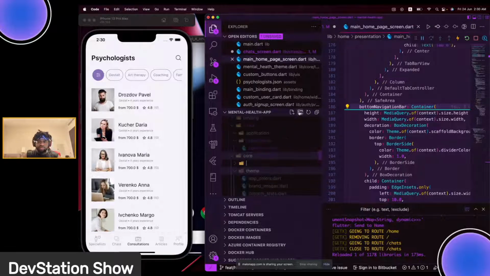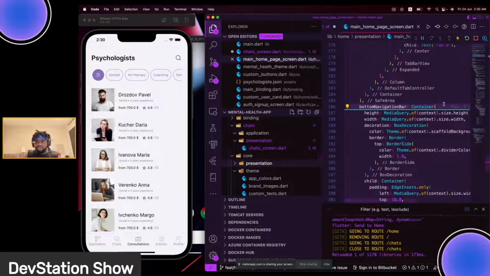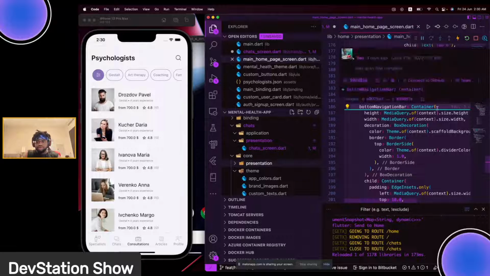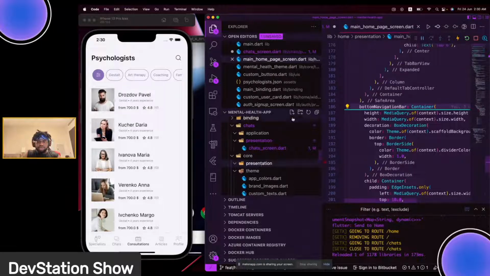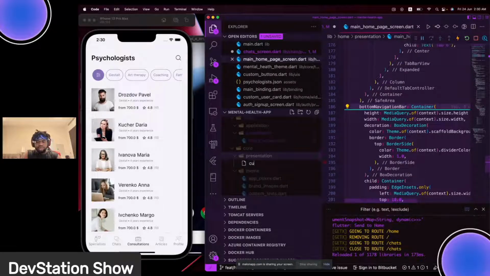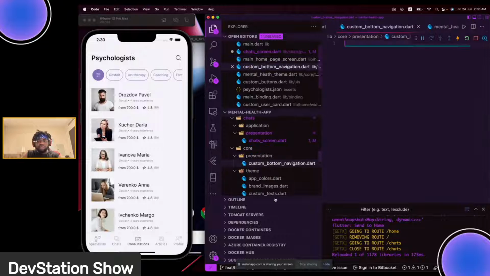Let's create another folder called presentation, and inside the presentation we can have a custom navigation called custom bottom navigation. So I have this custom bottom navigation dot dart, that's the name.